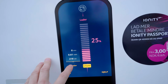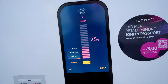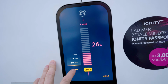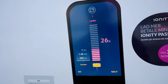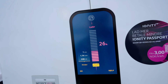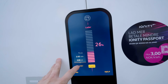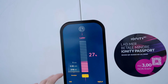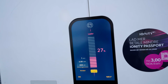We haven't navigated here. We're still getting like 220 kilowatts at 25% stated charge, which is 80, 90 kilowatts less than what we would have gotten if the car was up to temperature. But I think that is actually pretty good considering we haven't been preconditioning the battery, and considering it's been between -1 and 3-4 degrees Celsius outside. 228 kilowatts, 229 at 27% stated charge without preconditioning. Yeah, that is actually not bad.